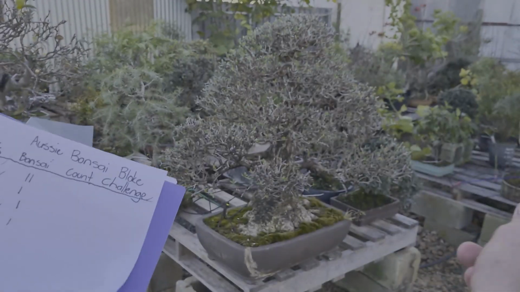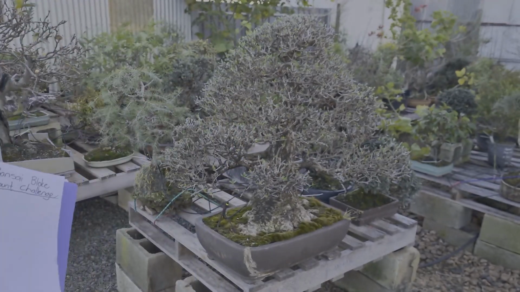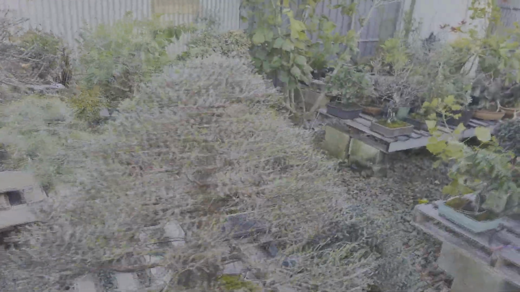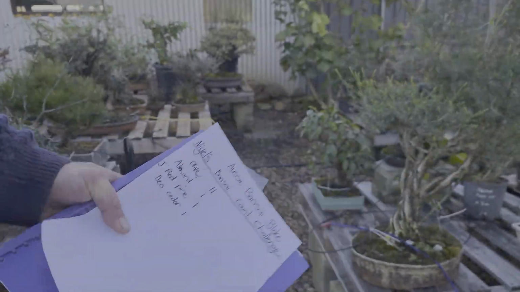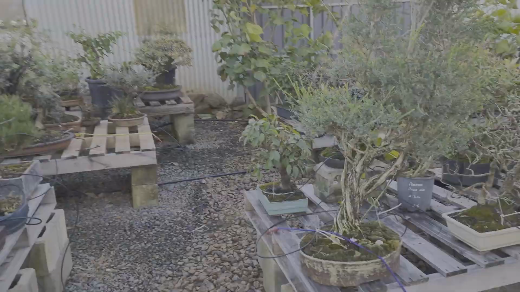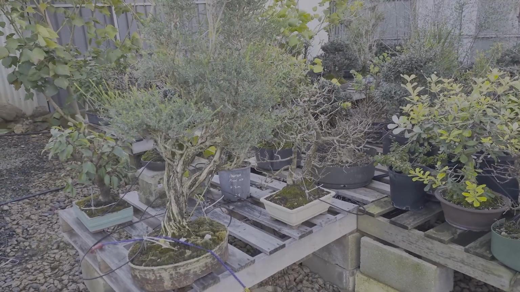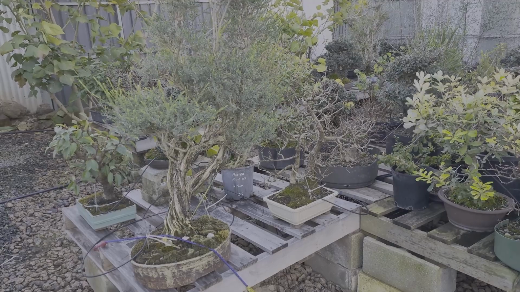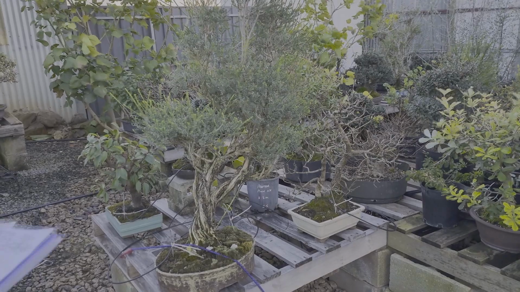Right, now we're going to go around to all the benches and do that and see what we come up with. All the benches on the ground, and we're going to do the same as Nigel. Anything in a pot I'm going to consider a bonsai. So, right guys, let's get to the next bench. Obviously I'm not going to walk you guys through it all, but we'll have a look at all the trees. Okay, next bench.